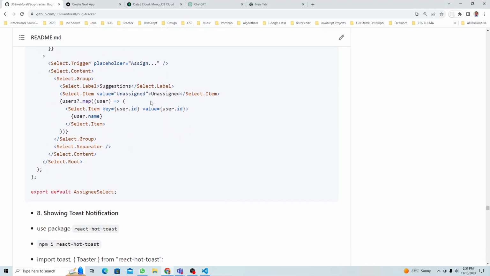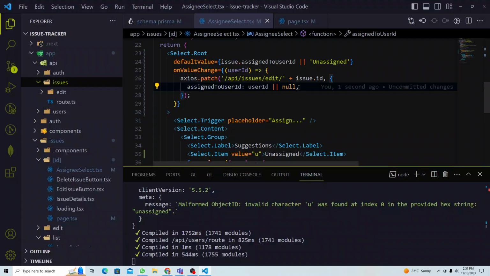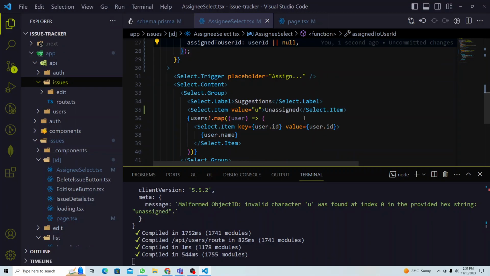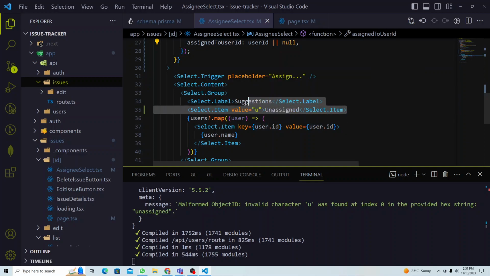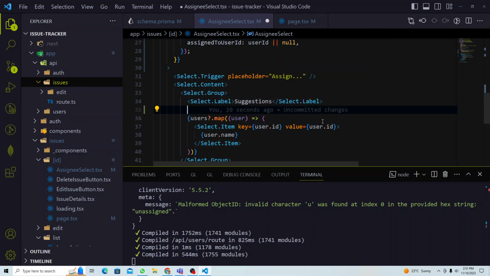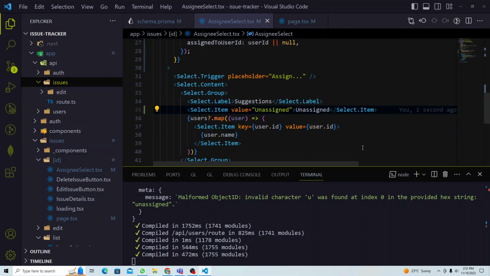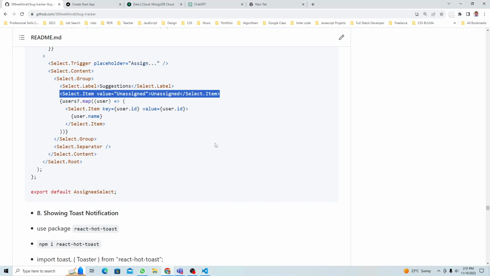And what else I have done here now, value will be unassigned, like that. So I'll just copy this. Okay, that is all I believe.